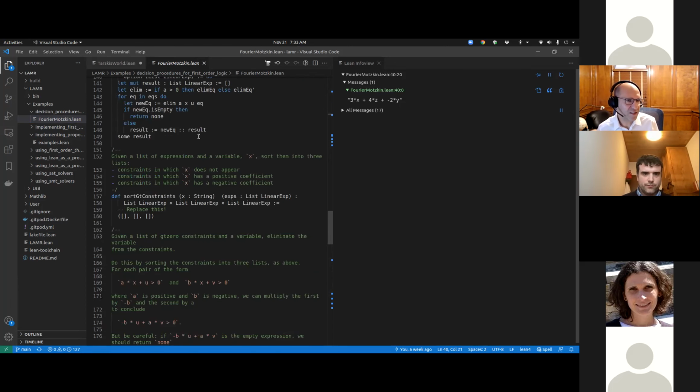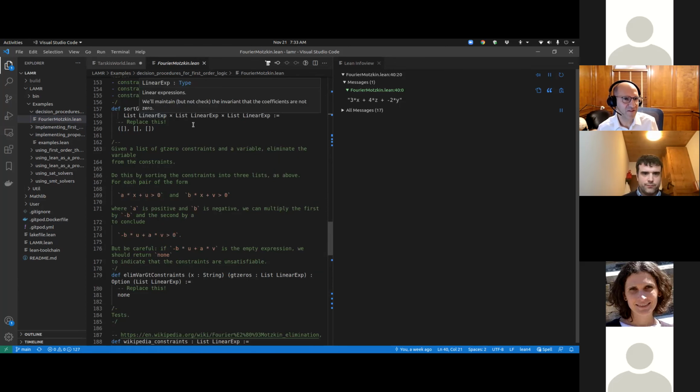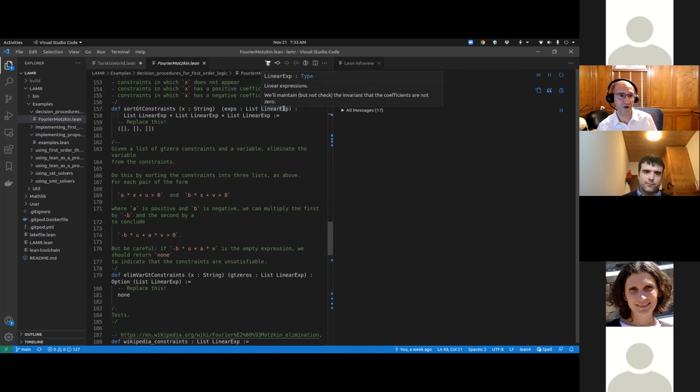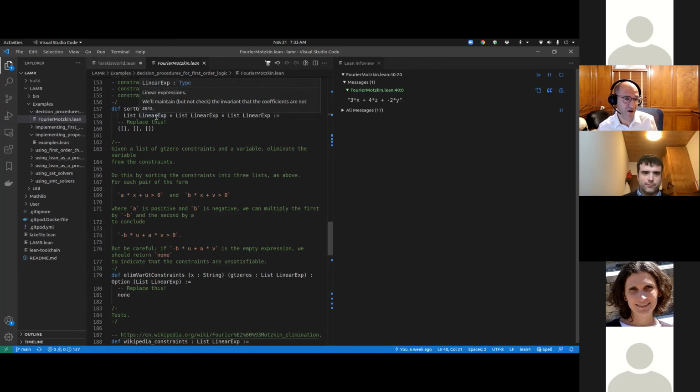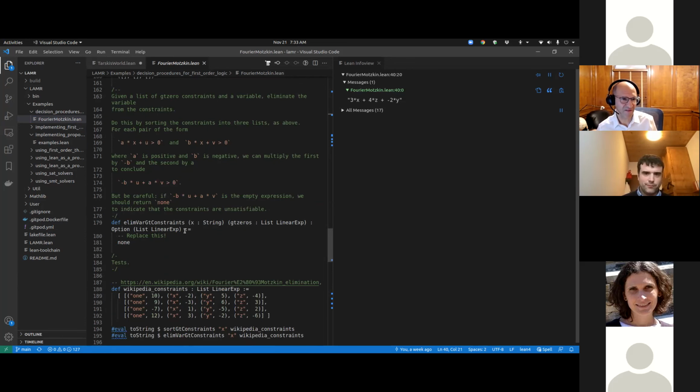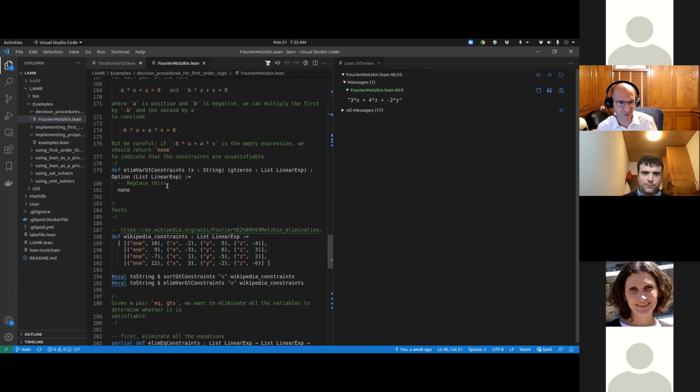We make them write a function for homework that, given a list of linear expressions interpreted as the inequality that expression greater than 0, divides it up into 3 bins: one where variable x doesn't occur at all, one where it occurs with a positive coefficient, and one where it occurs with a negative coefficient. Then using that division, they eliminate x from all the constraints. So you pivot on x and so on. And with the editor interface, they can write the code.